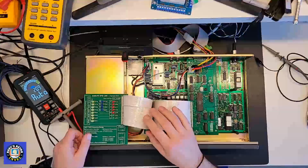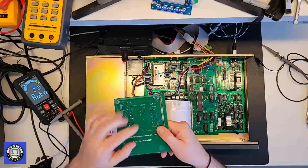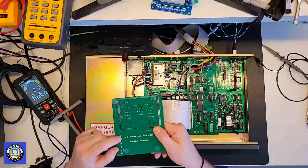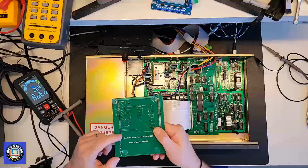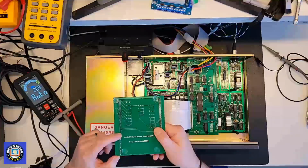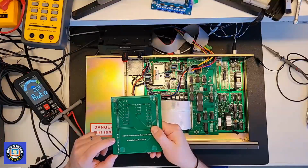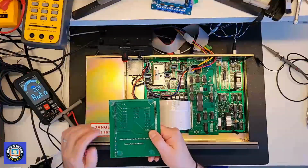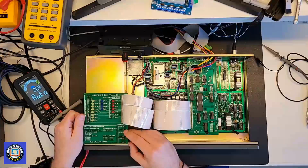Now with the board plugged in, I want to point out one thing first. Before we start, I put some rubber feet, or plastic feet, on the back, so that I can place it on top of the power supply. I've also added some rubber double-sided tape or single-sided tape on this side here, so that the +5, +12, and -12 don't short out on the case. So you want to put something on top of that, so you're ensuring that you're not going to fry something. So the nice thing is it sits there.